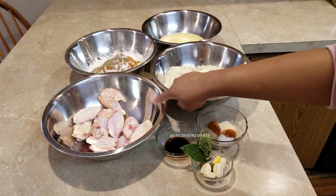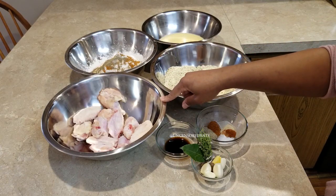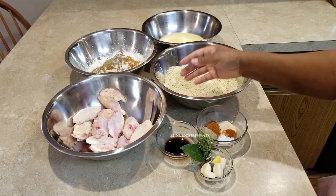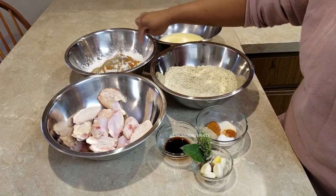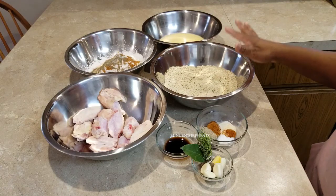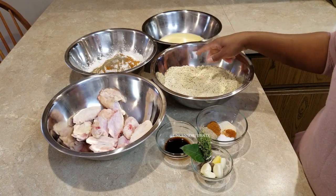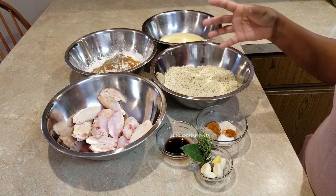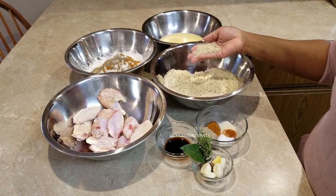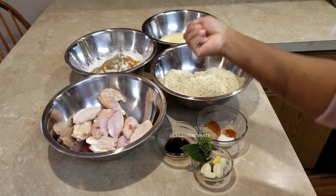So I have chicken wings right here. These were cut up and soaked in vinegar for about 5 to 10 minutes to remove the rawness of the chicken and any residual blood. Over here I have a mixture of a little bit of salt, black pepper, Obey seasoning, flour, and cornstarch. Right here I have seasoned panko. The last time I made wings I made Flamin' Hot Cheetos wings and mixed the panko with the Cheetos for that reddish tint. But today, being that I am making 24 karat gold wings, I seasoned my panko with parsley and some grated parmesan cheese.